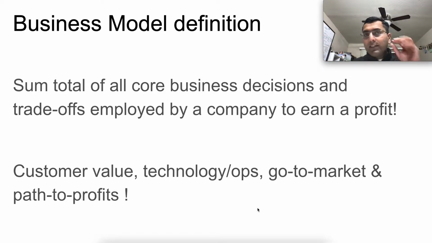Second, what is the technology that you are using? Is it able to scale? What's the operational efficiency that you have? Do you have unit cost economics working in favor or against you? Do you have things outsourced, or do you build everything vertically integrated? Do you have a really good sales team that can go to market with an efficient channel? Do you have a path to profitability? Meaning, are your customers willing to pay you more money than the cost required to build that product? So all of this we've seen in the previous video.